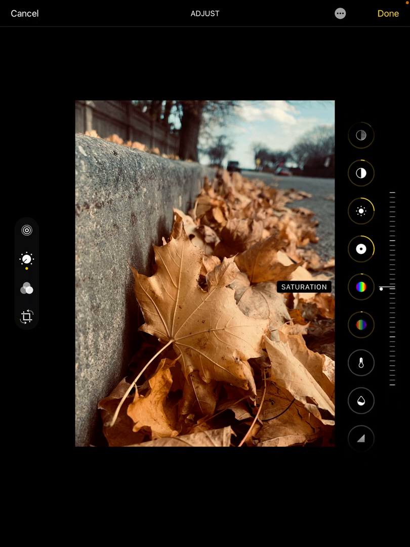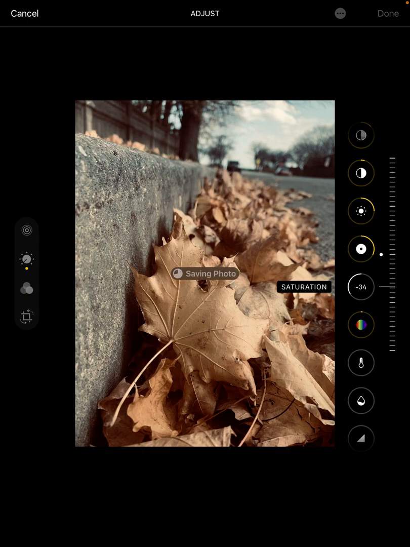Saturation is going to intensify the color, so it might hurt your eyes. If you go all the way up, you can see the colors get really bright. Ouch, hurts my eyes. If I desaturate and bring it down, that actually takes away the color, so all the way down is going to be black and white. Or if I make it just part of the way, it just gives it a little color. And let's say that I like it just like that, by the way. So if you're editing and you like something and you say, I want to keep it just like that, I could click Done.